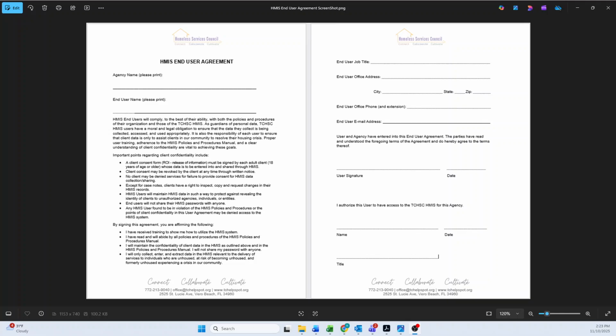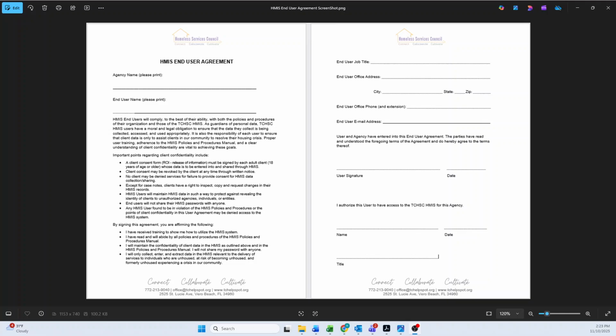So never write down your password where others can see it, and use strong, unique passwords that meet all security requirements. So yes, you should never share your login information with anyone, not even your boss. Anyone needing access to information within the HMIS should have a signed HMIS End User Agreement in place and would have attended training.